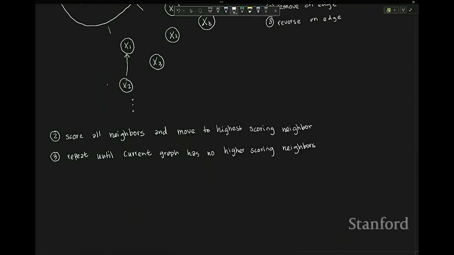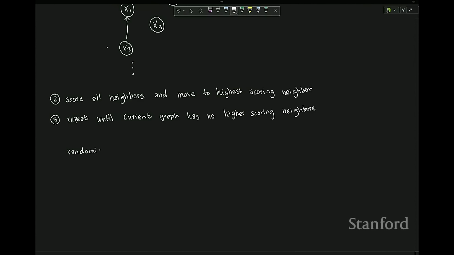So as we saw with the previous example for K2, this is also very prone to local optima. And we have some interesting ways that we can get out of that. So first, we have randomized restarts. And all of these will be in the book in detail, so don't feel like you have to remember them all now. But for randomized restarts, we just take one of the graphs that wasn't selected, so a neighbor of one of the graphs we visited, and then you restart the search from there.